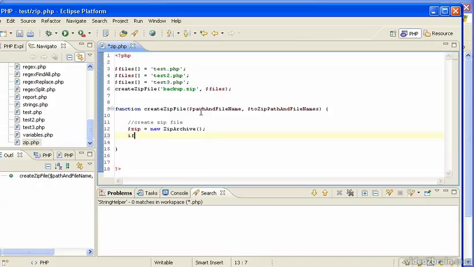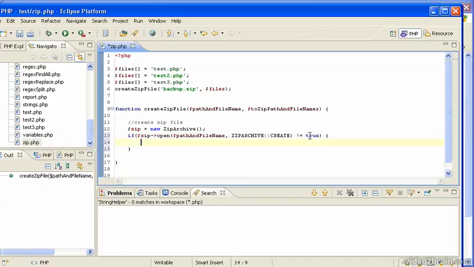Okay. If zip open path and file name, so that is, if it can create this at all, then it'll go on. Here's the syntax. You need open, comma, ZipArchive::CREATE.